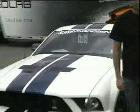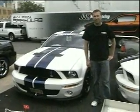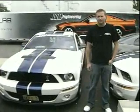This week, Todd Rothschild also dropped off his 2008 Shelby GT500 for a little more work. Todd's car, we put a Whipple 3.4 supercharger on several months ago with a Muscle Mustangs article.